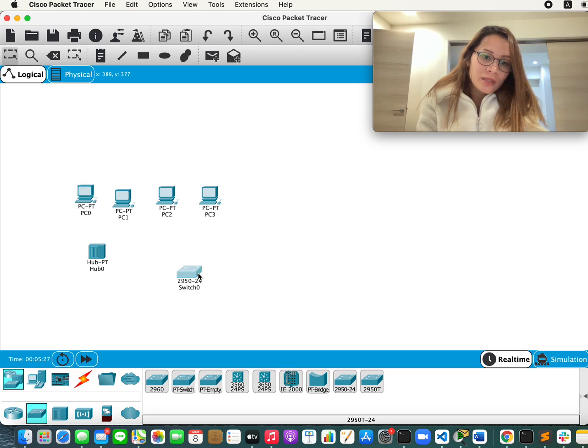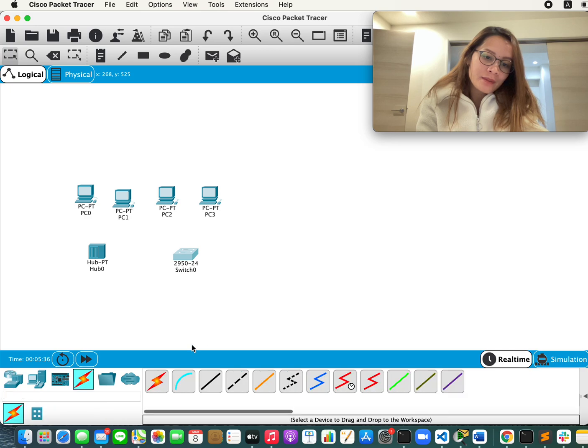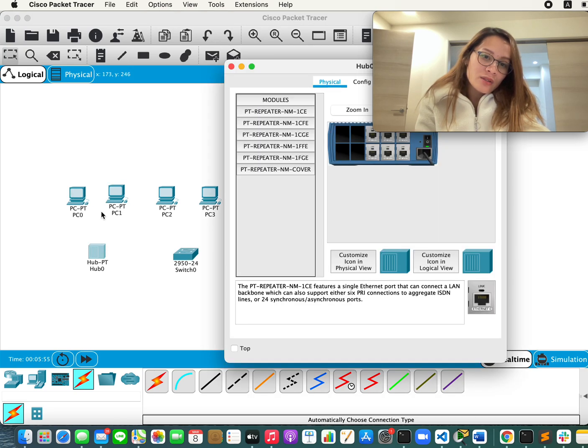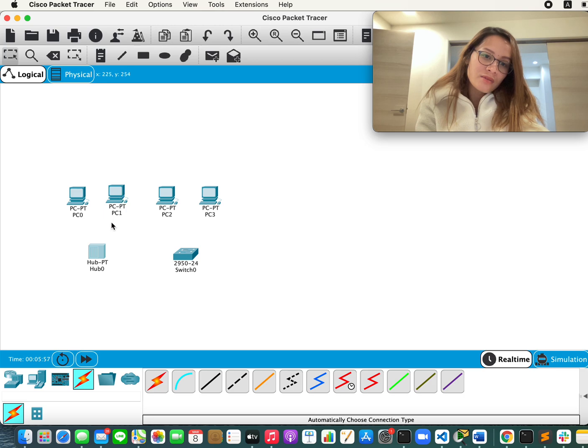So in order to connect these devices, we need to use a cable. And we can use this. It automatically chooses the connection type. It will help us to make our lives easier, because we don't need to think about what cable is matched with this device to this device.